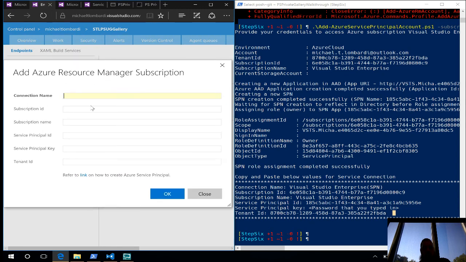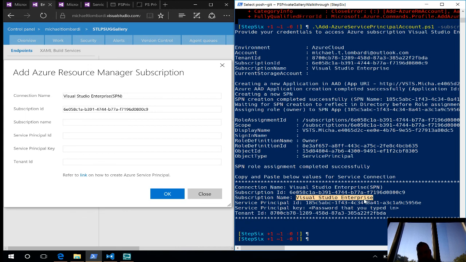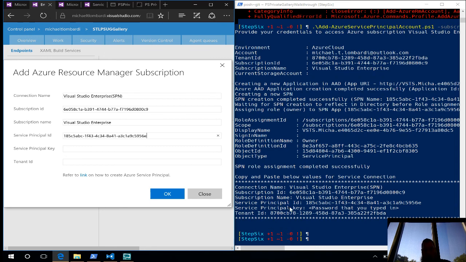There we go. All right, and at the end it gives you this little string, so most of you won't be doing this during a presentation, so you won't have to worry about it. The only thing here that you really need to make sure you protect, though, is your tenant ID, which I've helpfully highlighted so you can steal it. All this information is going to be required whenever you go to set your VSTS endpoint here. So we come back over here. Wants to know my connection name. So in this case, you can literally just highlight and go. If you can highlight effectively.